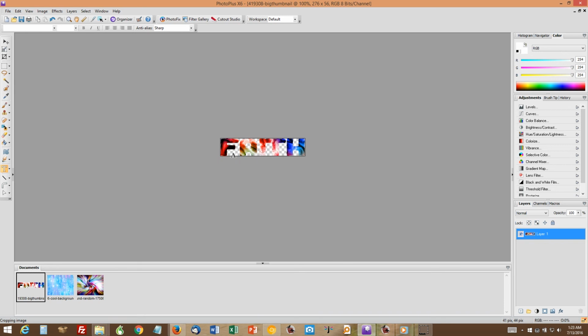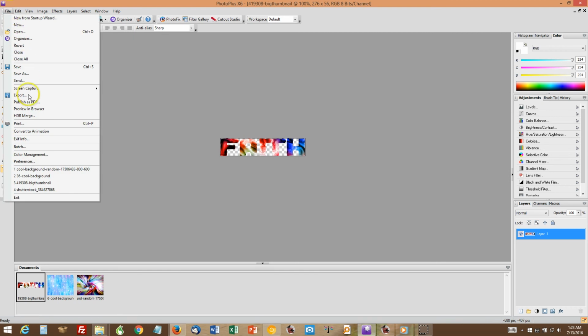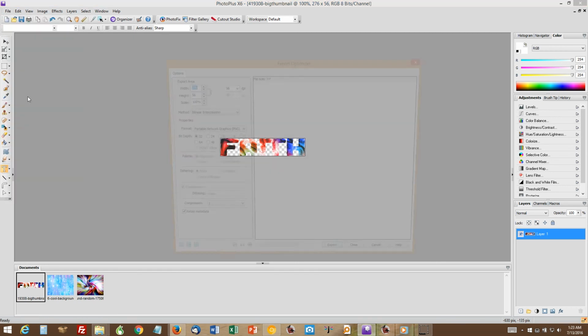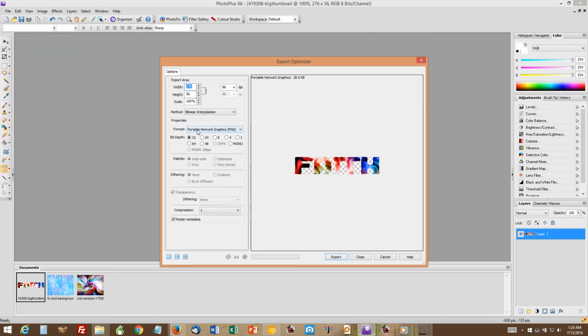If you're not super familiar with graphic design programs, the gray and white squares are the kind of universal indication of transparency. So in order to keep that, what you'd want to do is do File, Export, and you would need to export that as a PNG because JPEGs don't do transparency. PNGs are the standard format that you would use for transparency.